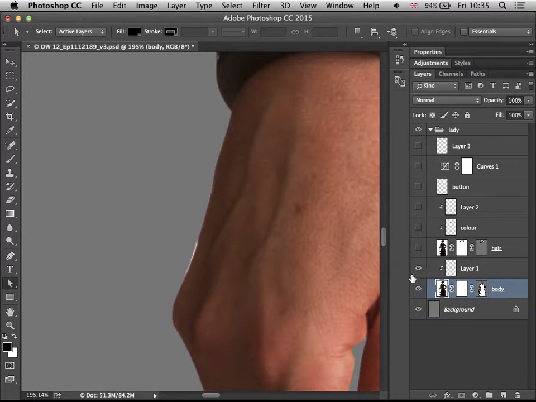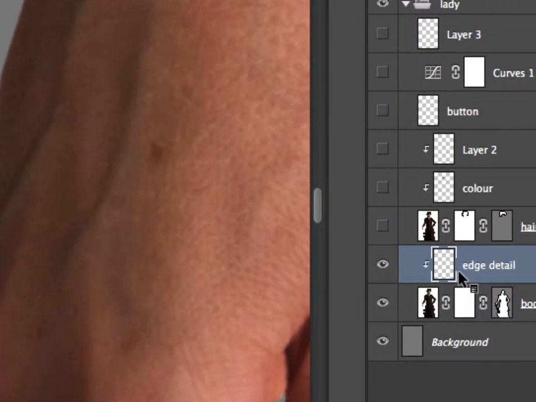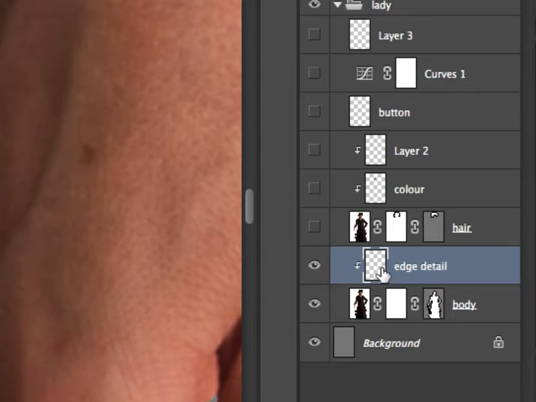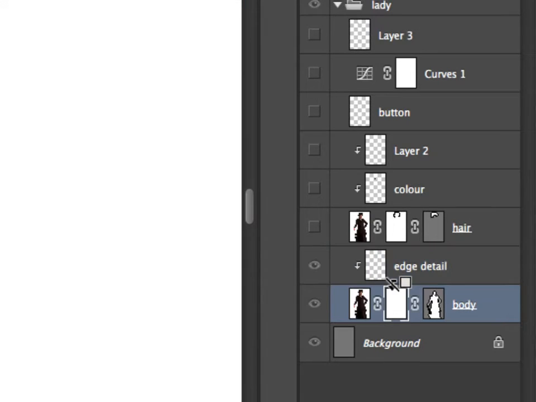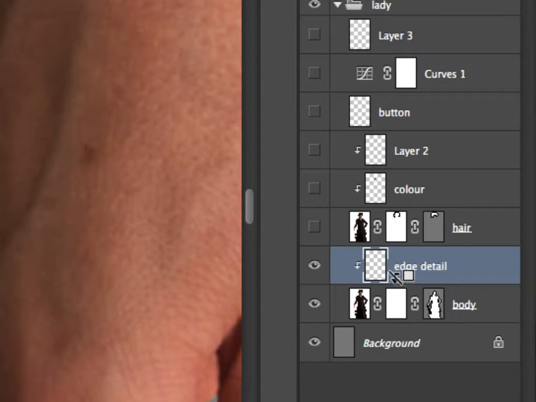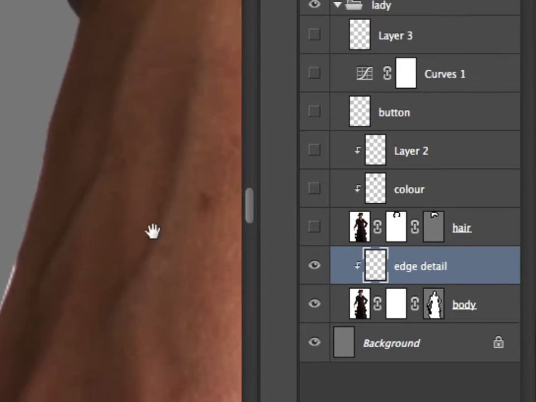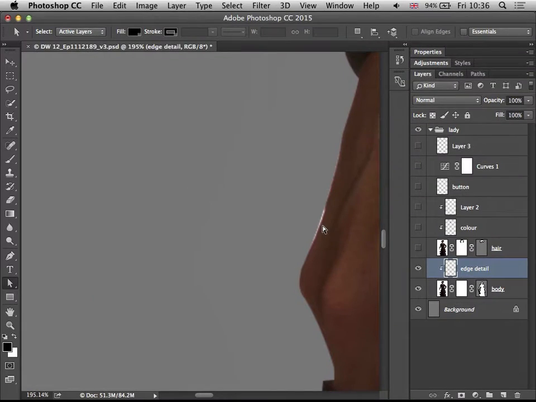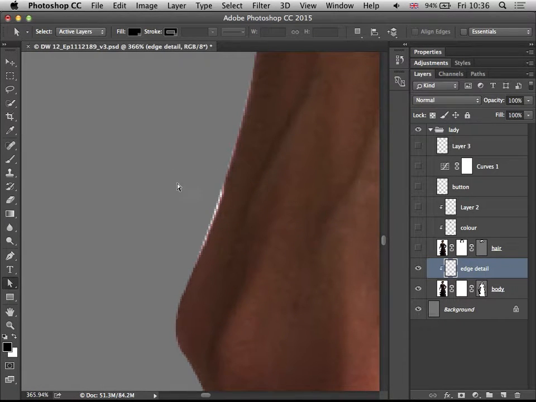You can also use a separate layer, which I rename to edge detail. And you can see this layer is already clipped onto the layer below it, the body layer. So edge detail is clipped onto it. How can you clip? Holding down Alt or Option, click between the two layers, and that is going to clip the layer on top onto the layer below it, which means whatever you draw on here will only be visible in the boundaries of the layer below it. So if I start drawing something here, let me just zoom back a little bit, it obviously won't go outside of it, it will stay in whatever the mask reveals.